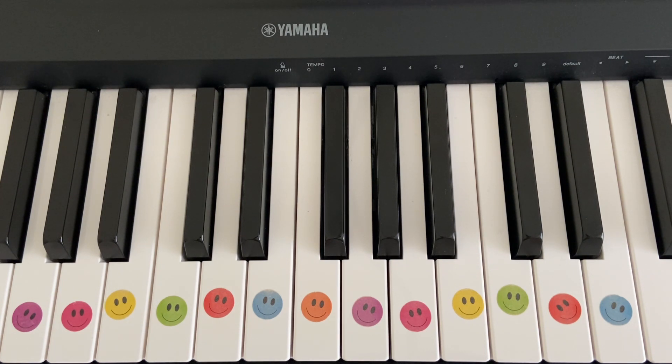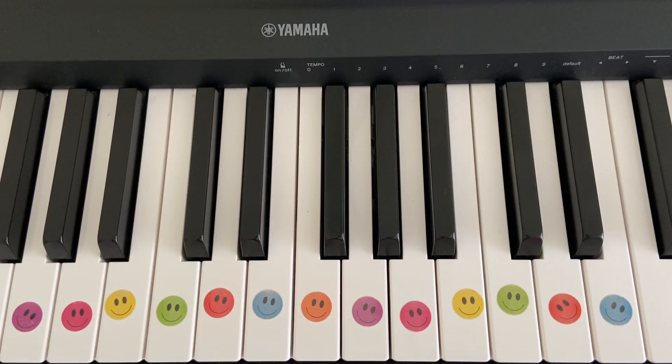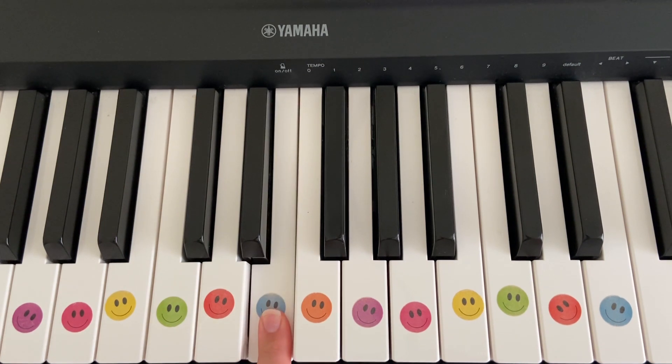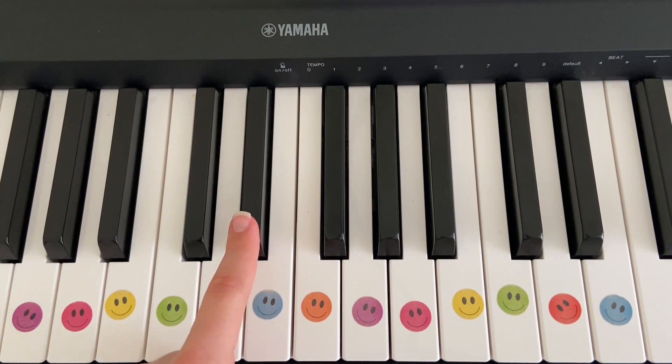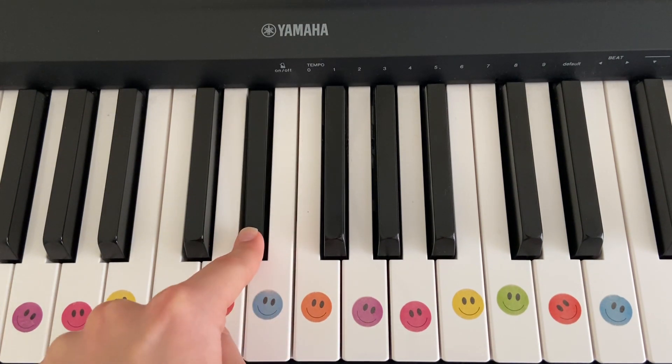The second thing we need to know is about flats. Now you may have heard this before on some of our previous videos, but our flat keys are the little symbols that look like a B, the letter B, before a note. This means that we have to play the black keys. There are a lot of E flats in this song and there is one A flat. So we're going to look at where they are now. So the E flat — I need you guys to find E. From there, to find a flat key, all you do is go down or to the left to the nearest black note and there's your E flat. So we go to E, go down to the left and there's your E flat.